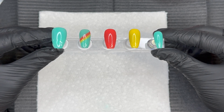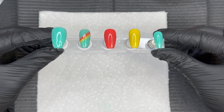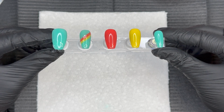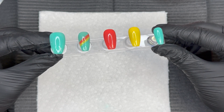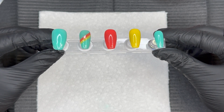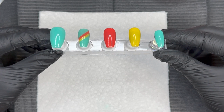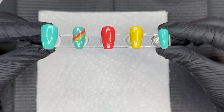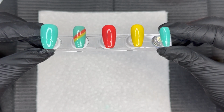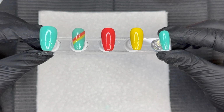There's something about these colors, and then that color blocking is giving me definitely all those retro feels. And it is actually called California Dreamin'. I keep calling it just Dream, but it is California Dreamin', so I do apologize for butchering that name. But this mani here, it's everything to me, and definitely one of my favorites. And I never would have thought of pairing these colors together, and I'm so happy that I did.